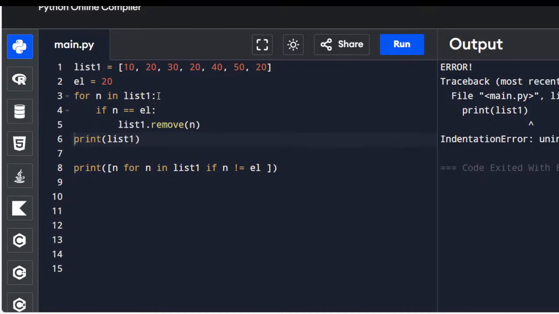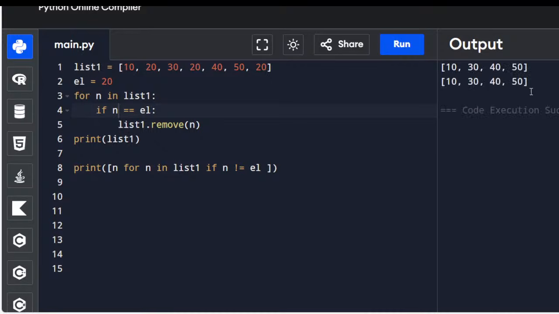Whenever you use a for loop or if conditions, the body must be indented. That's how we identify the statements belonging to the for loop or the if, by using indentation only. We don't use curly braces here. In other languages we use curly braces, but in Python we don't. It is identified by indentation itself. Right, now I run the code. Now you can see this single line statement is now printed.